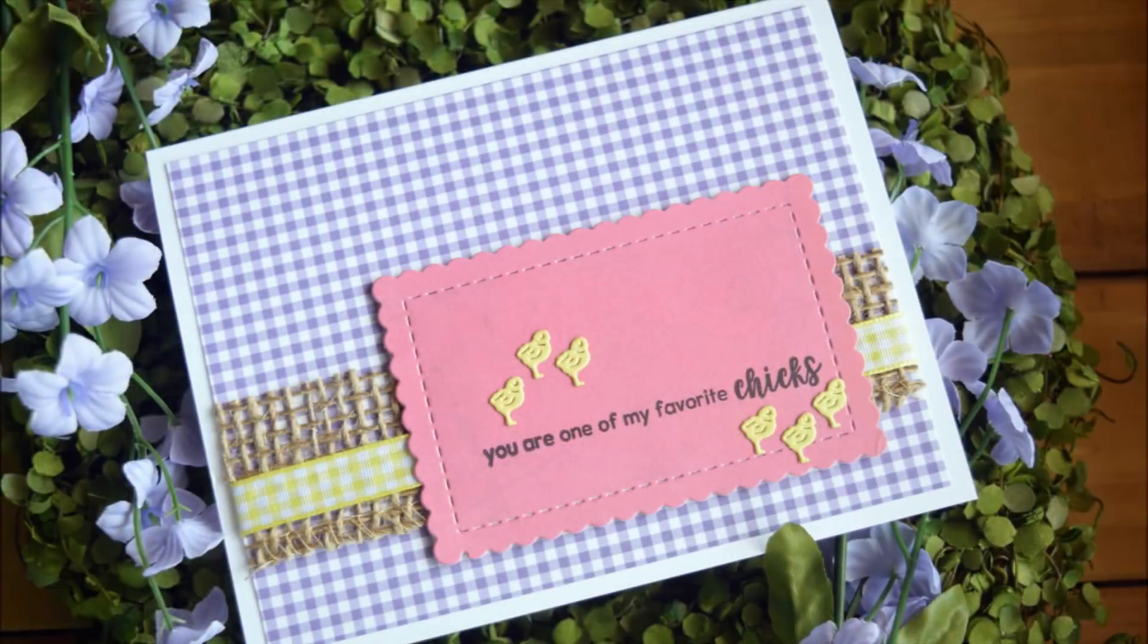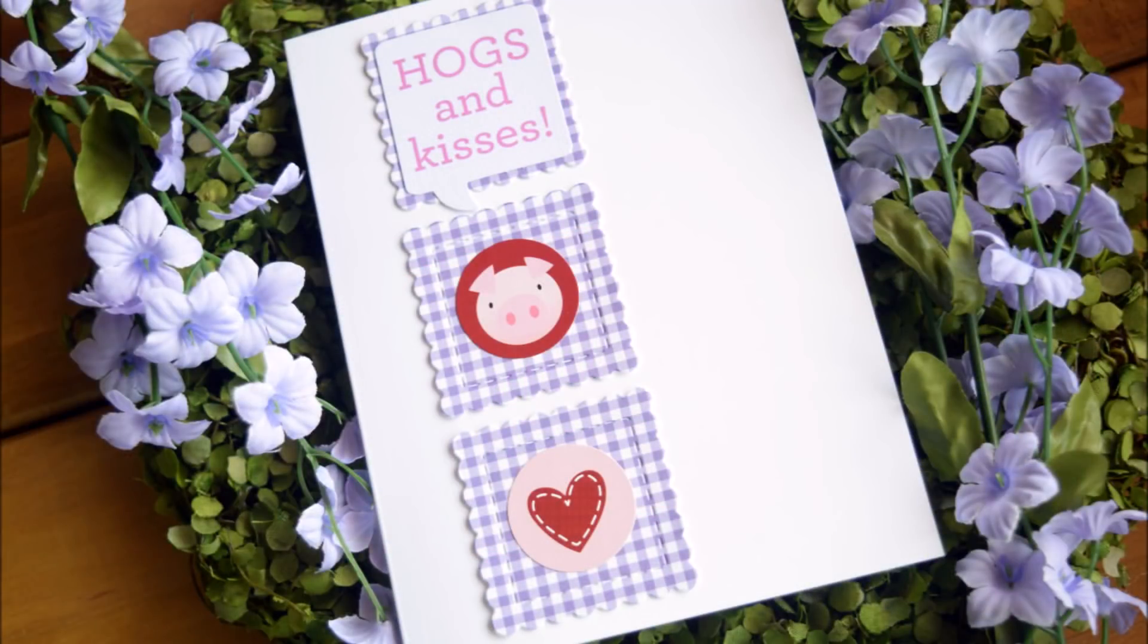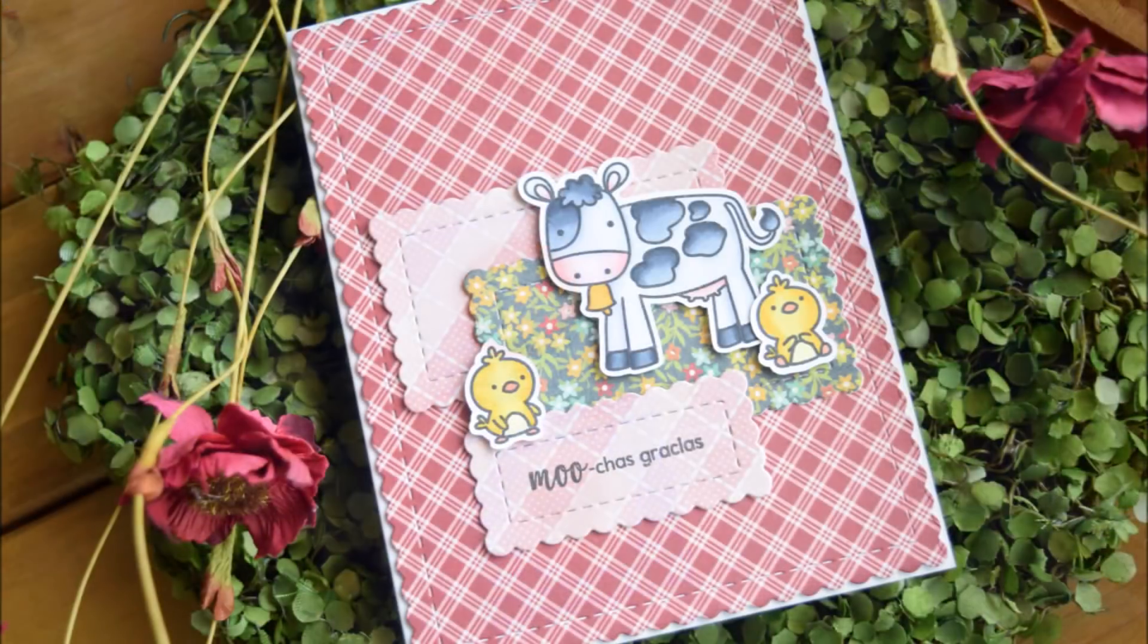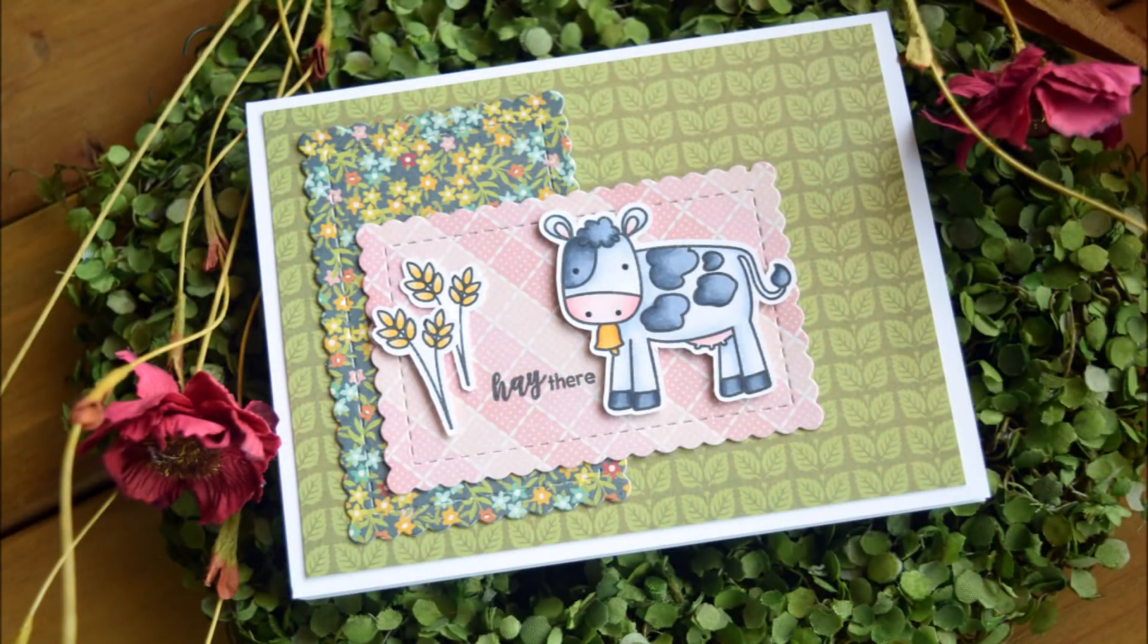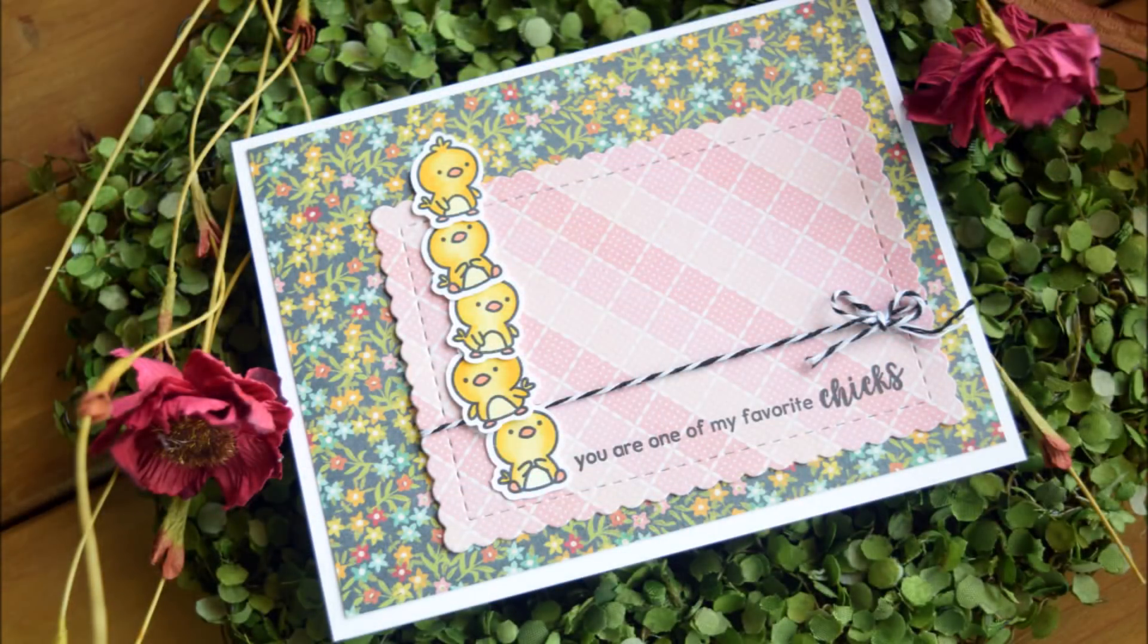As mentioned, there will be a coordinating blog post so that you can check out the cards a little bit more in detail, look at some still pictures, see what the finished card looks like, get some more details. I will leave you links to Scrapping for Less. I think this kit is still available. If not, you can sign up for the next kit because they're all fun like this. And I'll leave you links to other 10 Cards 1 Kit videos. So if you want to check those out and presumably you kind of like that thing because you're here.